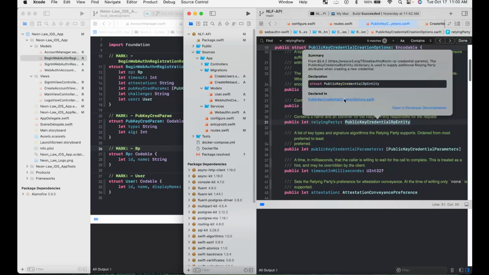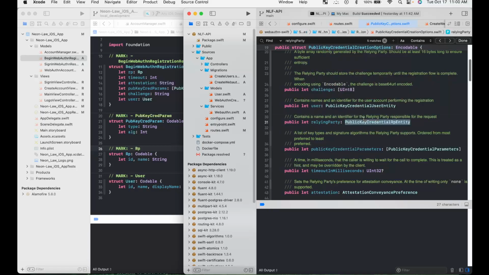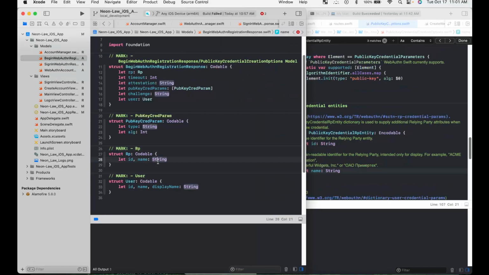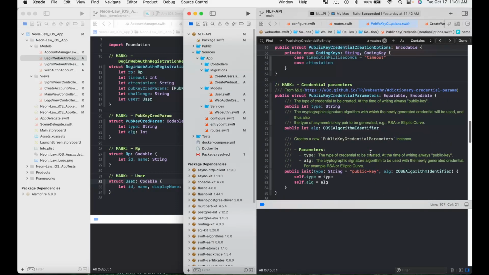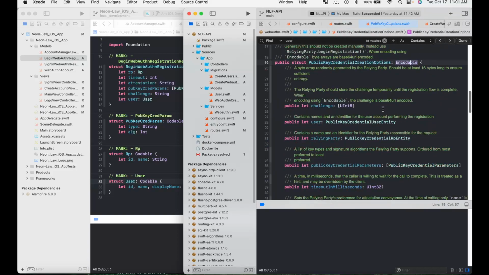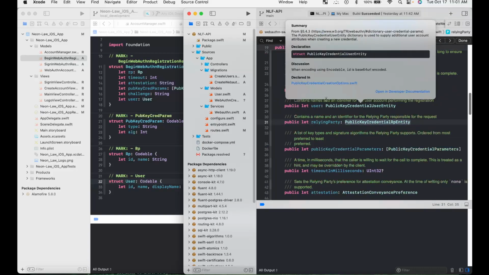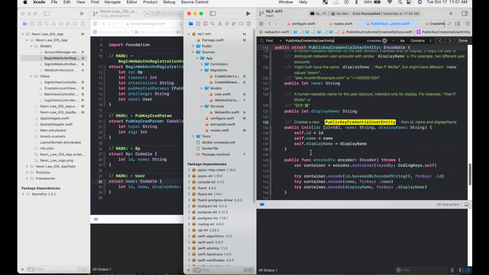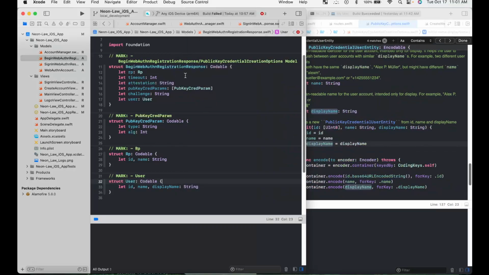Sometimes Xcode is a little buggy. Let's see if I can find it here. Okay, right there. See, ID and name. Right there, ID and name. And our user is our ID, name, and display name. Okay. User. ID, name, display name. Right over here.